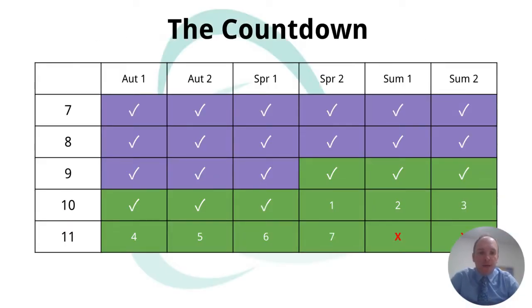So you might remember this diagram from when we did the options evening, and we were at that point in spring 1 of year 9 where we were halfway through and we had 15 half terms left to go. And now our ticks have moved on a little bit further. We're now at spring 1 in year 10 and half term is almost upon us. So when we come back after half term, there are only really 7 half terms left before those important exams start, and X marks the spot where the real GCSEs and vocational papers will start.